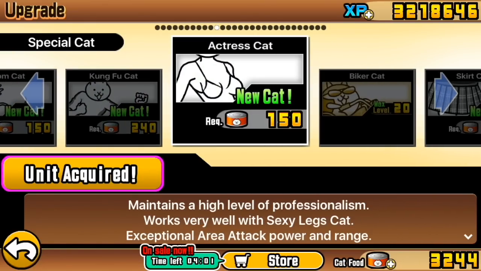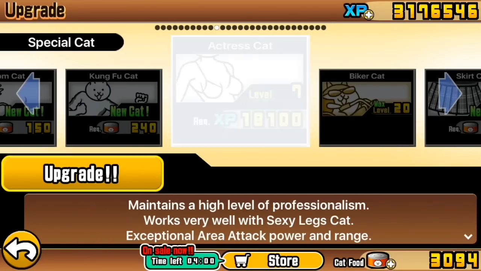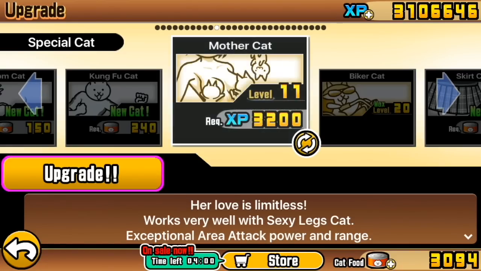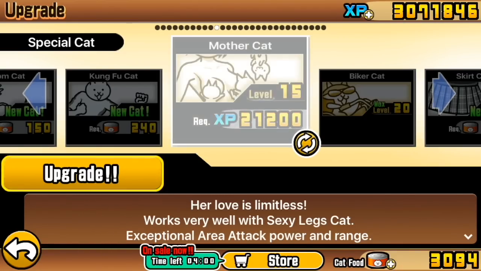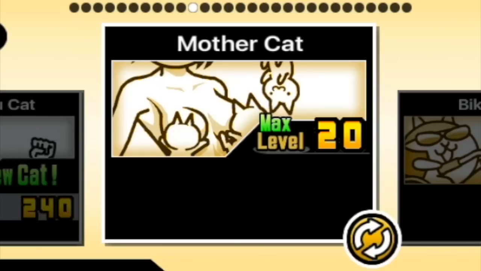But this cat here, a cat that I've never really used before, but is actually going to help us a lot in our no-gacha quest. This is Actress Cat, and we're using it because it acts very much like a rare cat called Paris Cat that is extremely useful. It's quite spammable, and it does a lot of damage. And this is the special cat you can buy with cat food equivalent of Paris Cat. So I'm going to acquire this one because it is going to be very useful in our quest, seeing as I won't be able to use any gacha units. And it turns into Mother Cat, a cat best not talked about because it's very strange. But if you have Paris Cat, use that. But if not, this thing is your substitute.